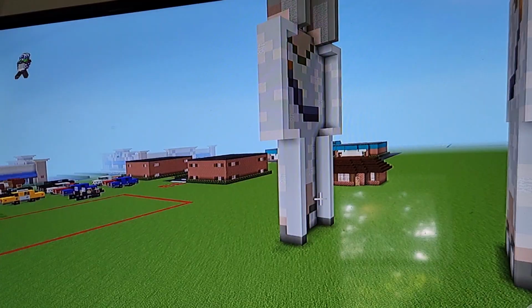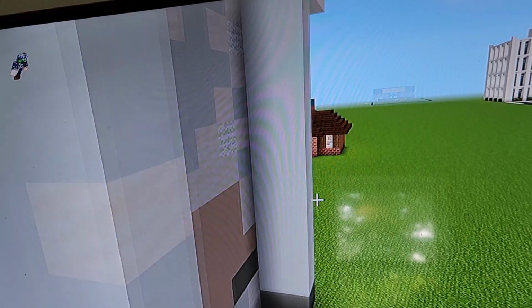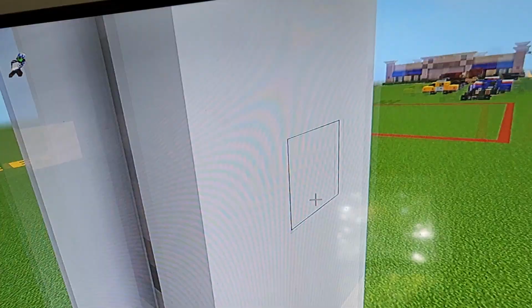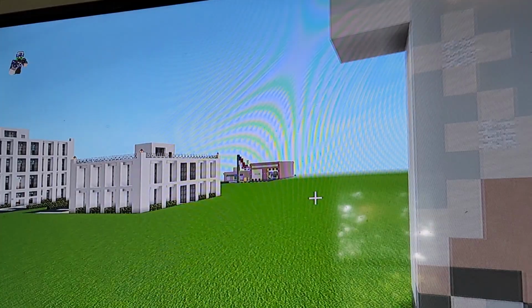But if you do want to go ahead and do the quartz now, it's literally just in line with the white wool, and it's just a gap of one right there. So if you want to go ahead and do that, you can, but you don't have to because we're going to do it at the back anyways. Oh, well, on this side, I guess you kind of line it up. But again, actually, I think on this side, we don't have it. Yeah, okay, so on the right side, we don't actually have it.